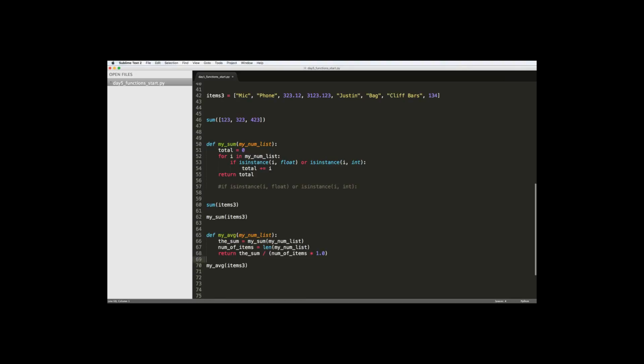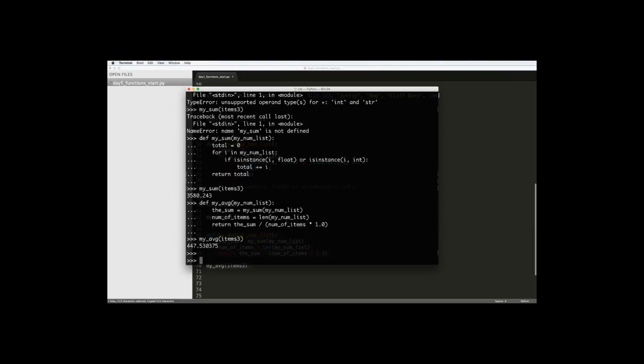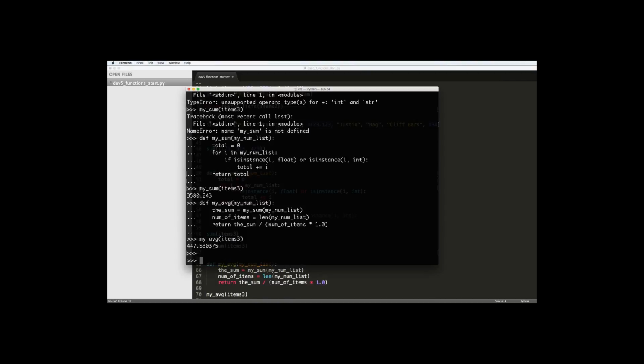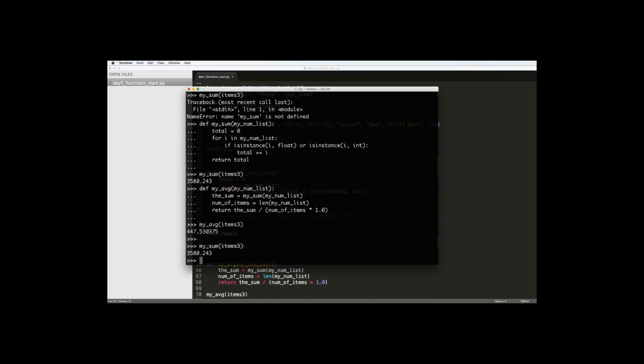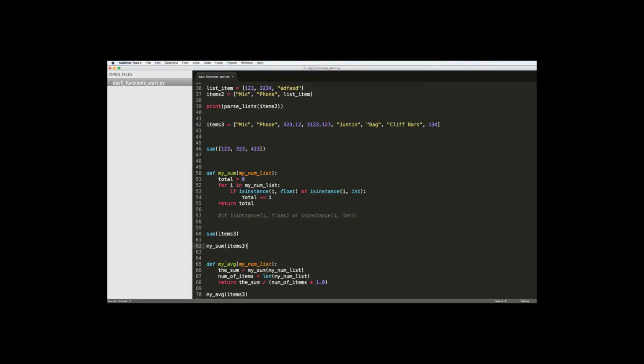Okay, so let's go ahead and take a look at this. I'm going to copy that, paste it in there, and we see 447. That's what the average is saying, but my sum says something slightly different. Actually, let's count how many numbers there are. There's 1, 2, 3 numbers. So let's divide my sum, that original one, by 3.0. I hit enter, and I get a much bigger number, right?